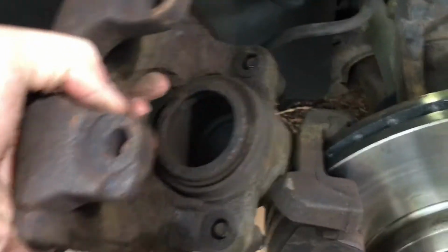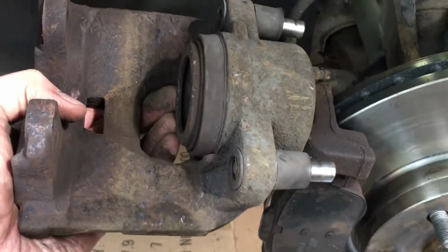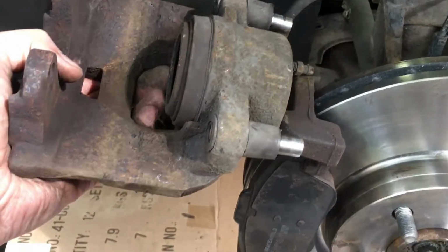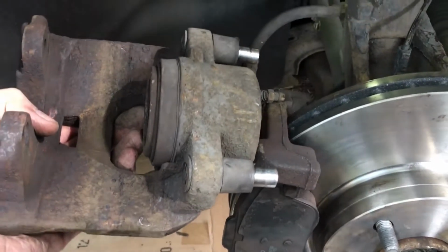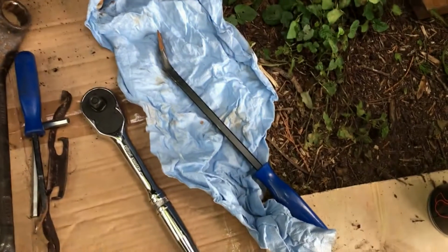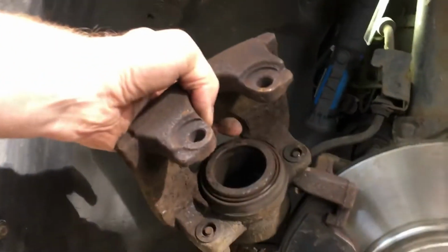So what I'd advise here, you can see the caliper is just literally a little bit proud there, so we're just going to try and angle that back in so that we can get the caliper over the brake pads, get it all sitting nice and comfortably. So to help push the caliper back, I'm going to use a little bar or a big screwdriver, something like that. I'm just going to put some WD-40 on here. Just hold that.